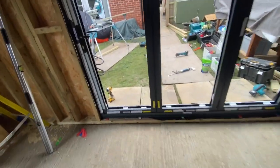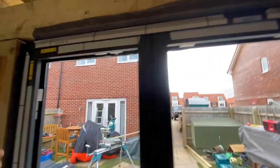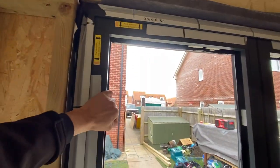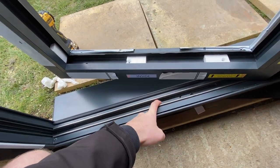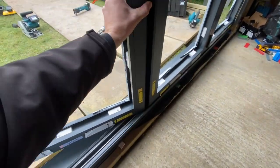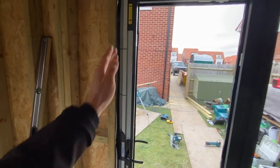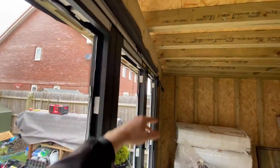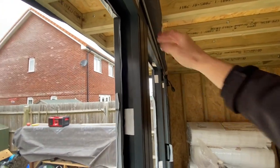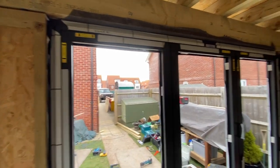We've just sat our doors in — lifted it over and run a little bead of silicone down the back of the sill up against the door. Now we pump through the little wind bags up there — about ten pounds each, not expensive — and that just holds the door in place. We open up the doors and fix along the bottom of the frame with 100mm screws, one, two, three, four, to hold it into the floor nicely. Then we level up the sides with spirit levels, and we'll go along the top with a laser level to make sure there's no dip or bow. We level vertically as well to get the door completely square.